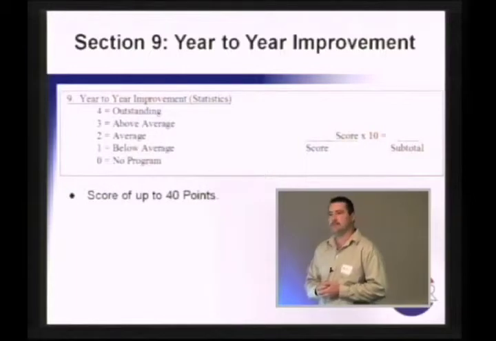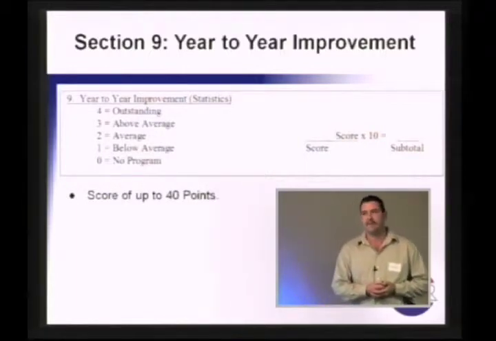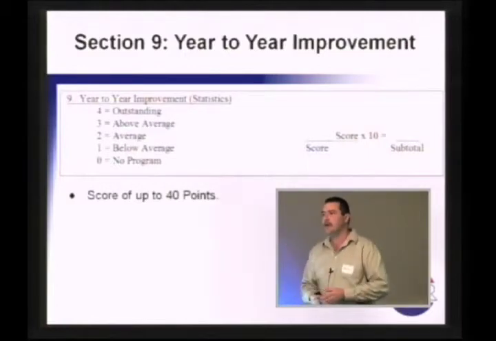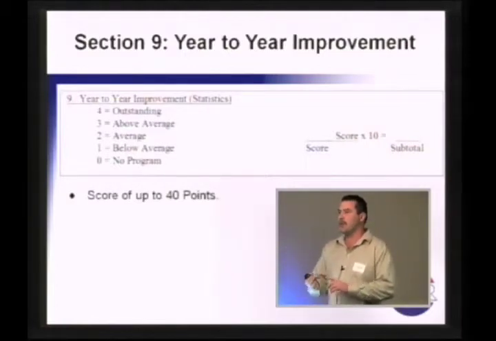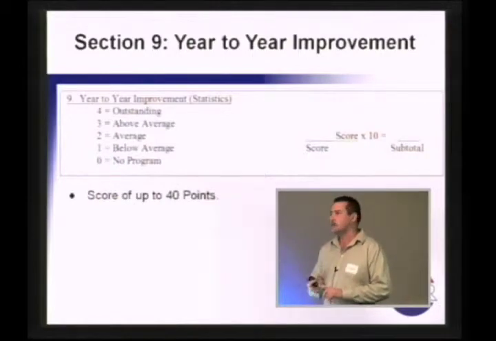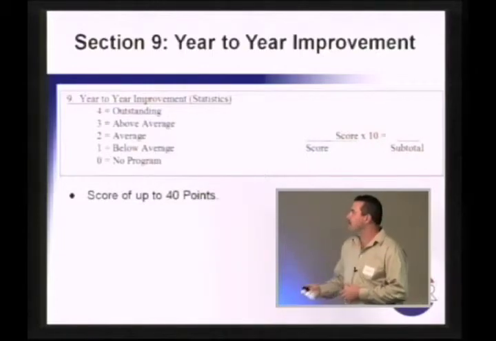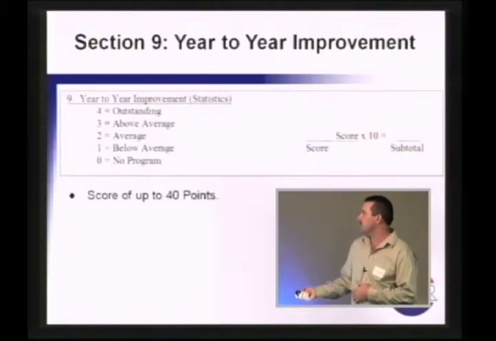And year-to-year improvement, your company, make sure that's well identified, year-to-year improvement. What did you do last year? What did you do this year? Paint that picture, whether it's your OSHA rates, lost time rates, the hours, whatever that looks like. Some of your best practices, things that are implemented. Make sure it jumps out at us. Possible points, 40.